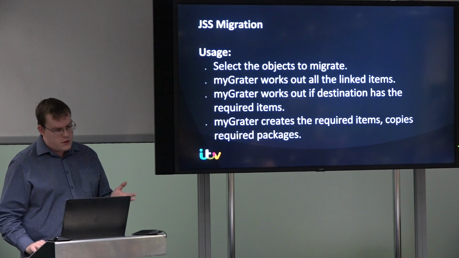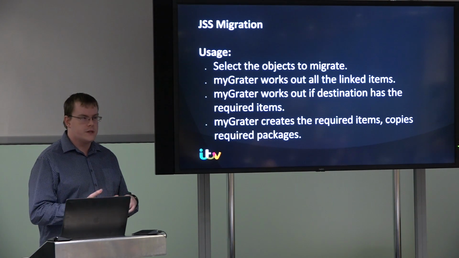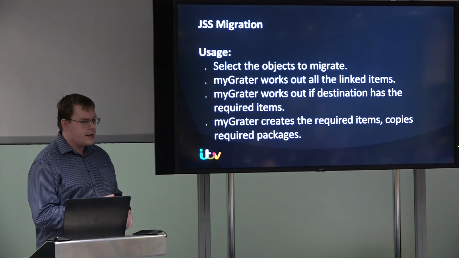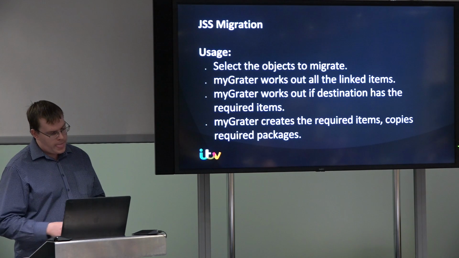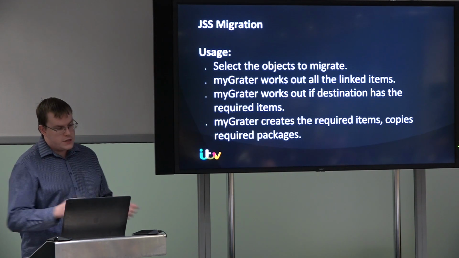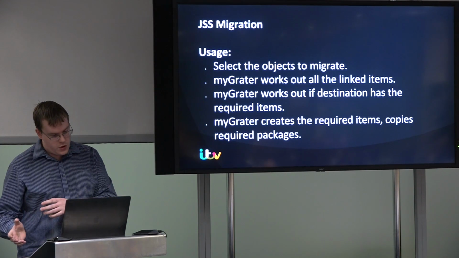As I mentioned before, you select the object, it works out all of the linked items. So if you select a policy, it picks up, as I said, the categories, the packages, the scripts, all the other bits and pieces, all the configuration and settings. Checks to make sure they're on the other end or not. If they're not, it will copy them across.